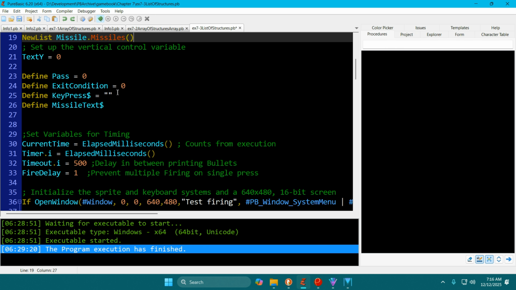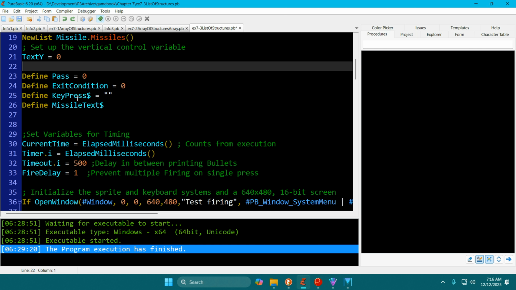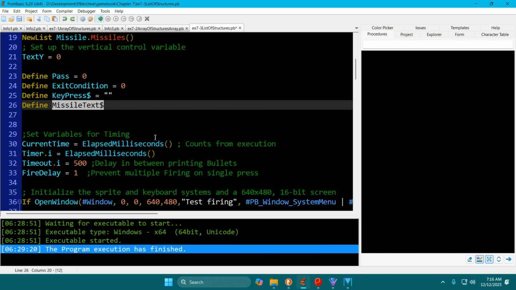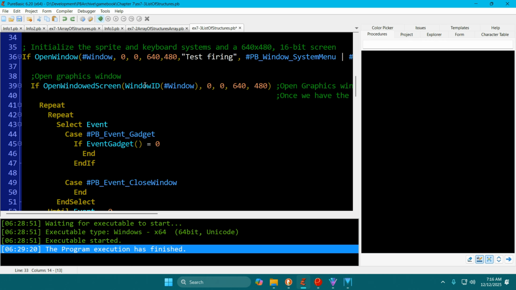So here's our exit condition, pressing a key in our missile text. We have our current time timer, and then fire delay. Believe it or not, the looping here runs so fast that if you hit a key, you will normally fire anywhere from 3 to 5 things with that one key hit.